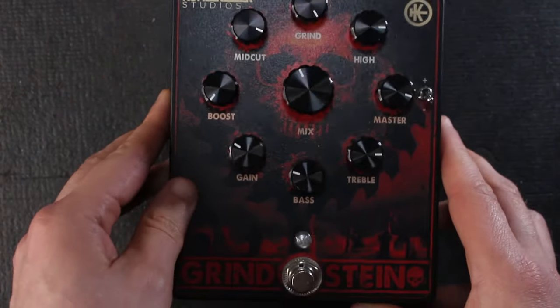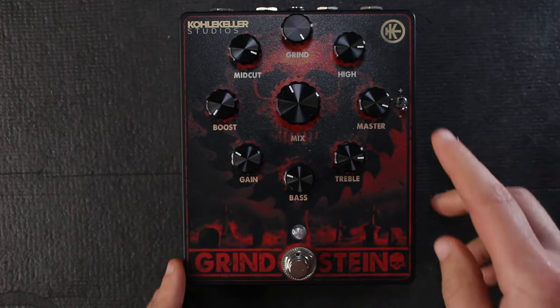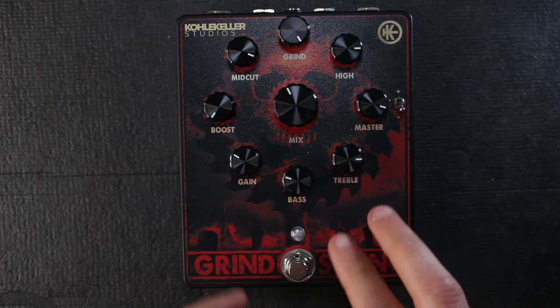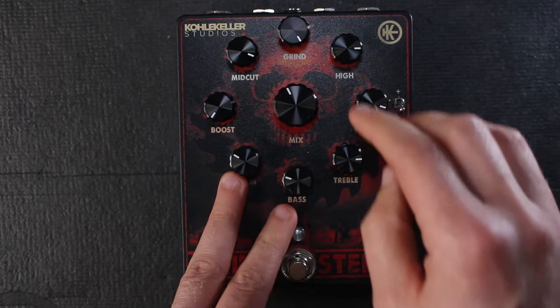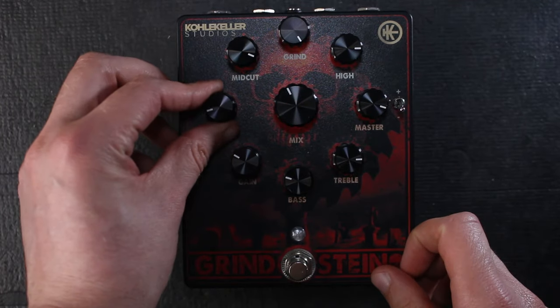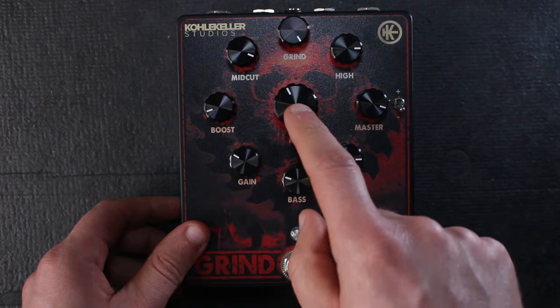Next one, the Cleartone Grindstein. This pedal has 9 knobs and a switch. And again, it's a little bit like the Northern Mola. We have actually 3 knobs dedicated to the distortion channel. But here we have 3 knobs for the dedicated chainsaw channel, a blend control, an additional boost, a master volume, and we can actually flip the phase for the mix.